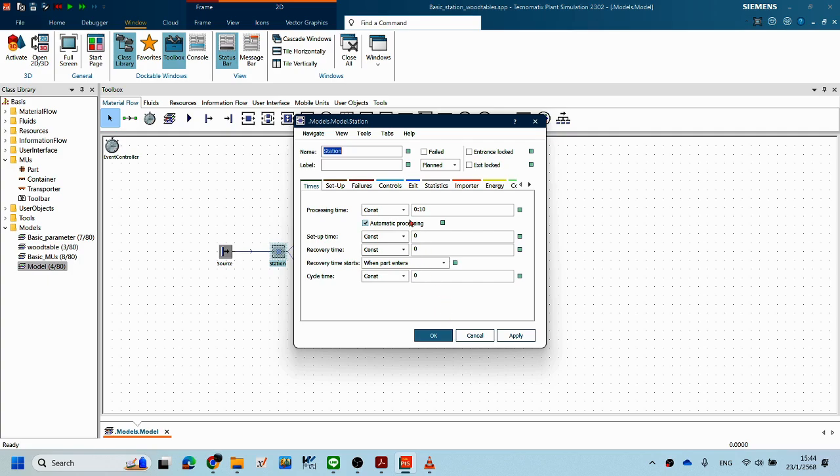Okay, and processing time. The same control as constant, uniform, normal, and a lot of other functions. I set up 10 seconds. This is the command, the drop down like this.